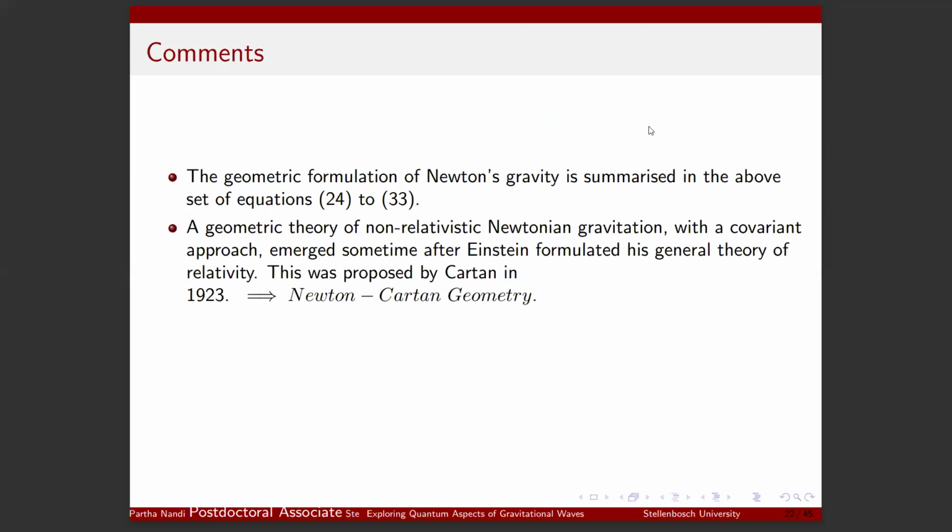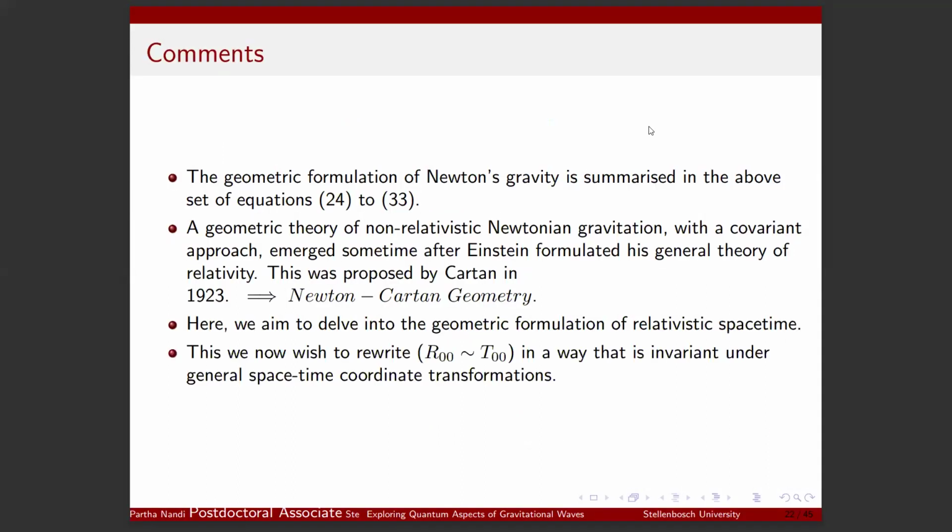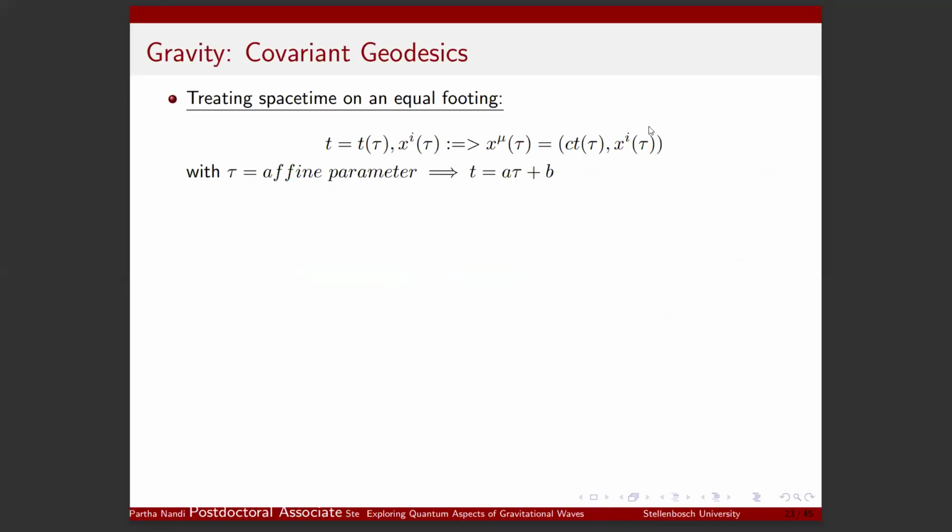But in the general theory of relativity, we know the special theory of relativity indicates that we need to treat space and time on an equal footing, both of them treated as coordinates, so that one can define the notion of an event on spacetime, and one can define the distance between two events on spacetime. Therefore, we need to introduce a metric in order to discuss the standard gravitational theory, which is known as Einstein's gravitational theory. So this considers space and time on an equal footing, and both of them are part of the configuration space.